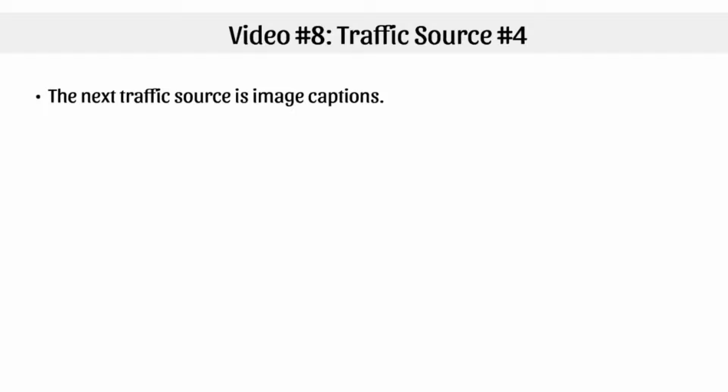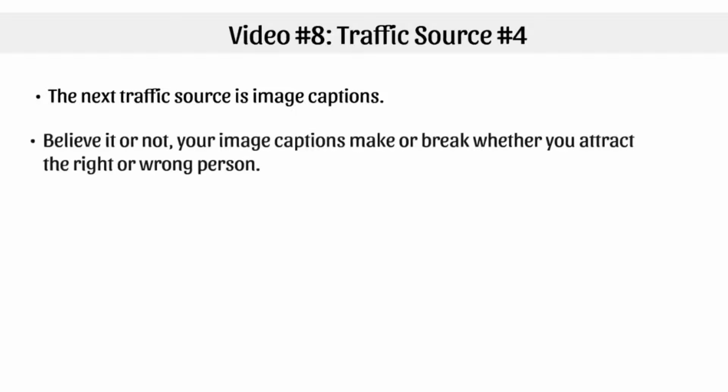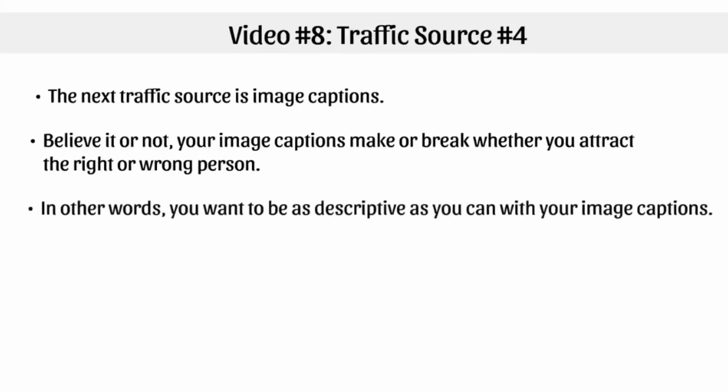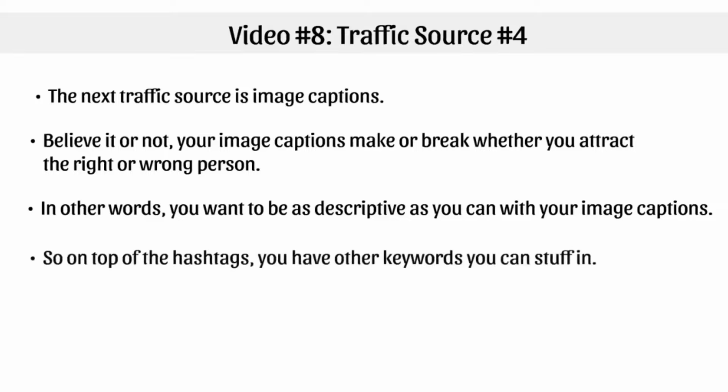So the next traffic source is image captions. Believe it or not, your image captions make or break whether you attract the right or wrong person. If you don't put image captions and you solely rely on the image and the hashtags, then you're not actually getting the full potential of traffic that you could be getting. So in other words, you want to be as descriptive as possible without being spammy like the hashtags, and you want to have captions for your images.